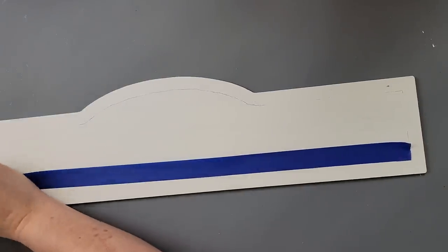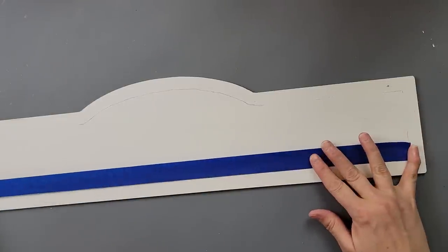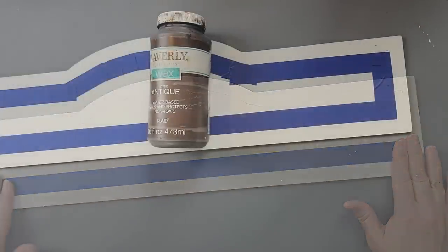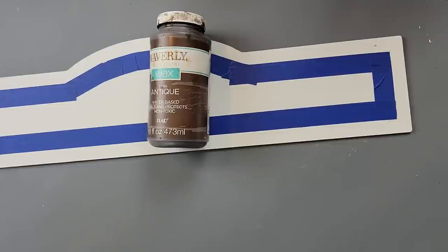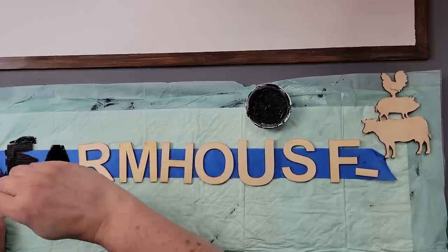So I'm just going here and I'm taping off my whole sign so that way I can just paint the edge. And then after that, I took my antique wax and I just painted all around it. I did not wipe off the excess. I just painted around it. I just love the look of the antique wax over white paint. Sometimes I feel like it makes it look a little more like wood.